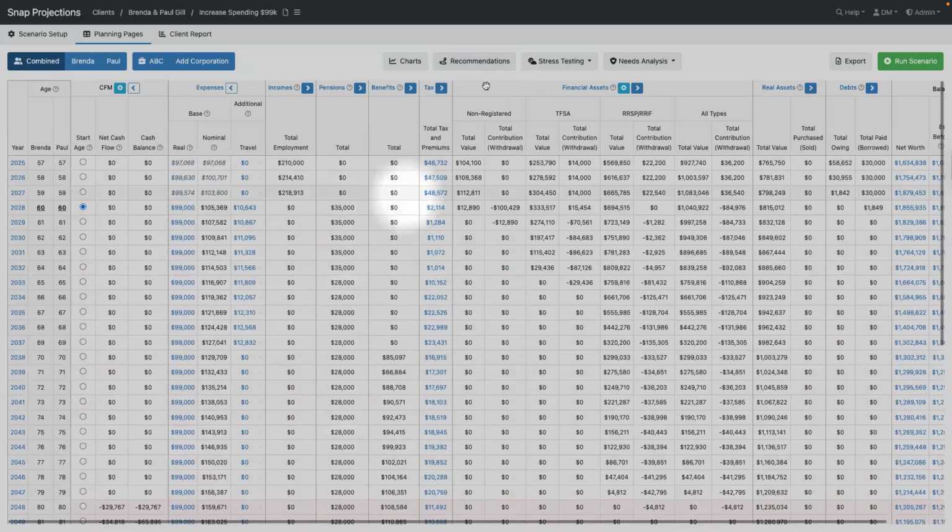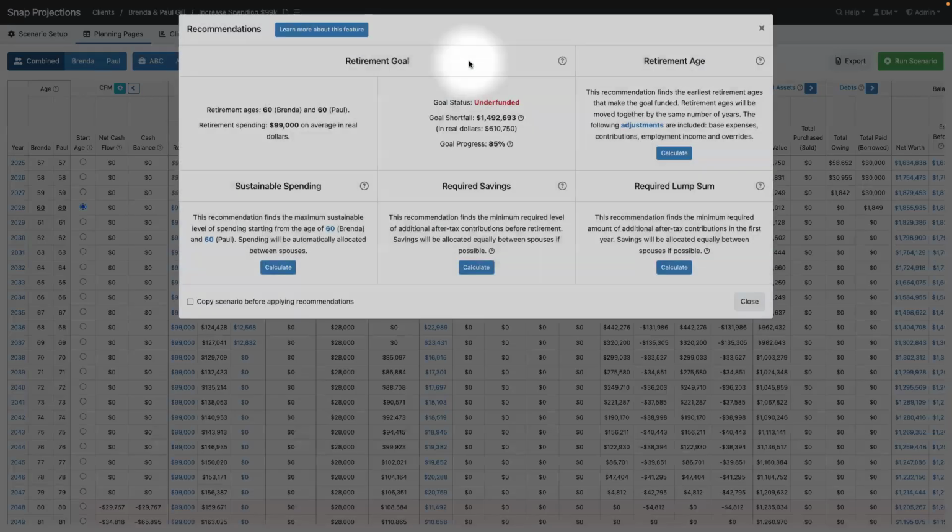So there's a few things to go over here. If we go up to recommendations, we can see our retirement goal. So again, retirement age, the level of spending, and the goal status is underfunded, the amount, and the goal progress. So these recommendations would help us bridge that gap, starting with retirement age: what the client would need to, I'm sorry, postpone their retirement from 60.